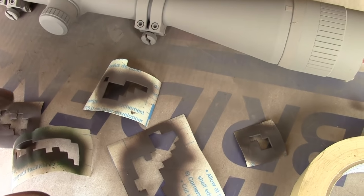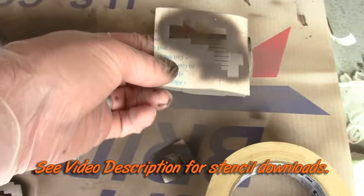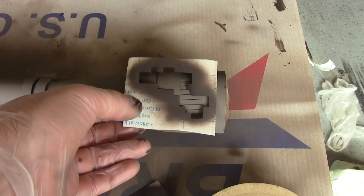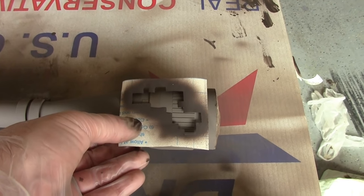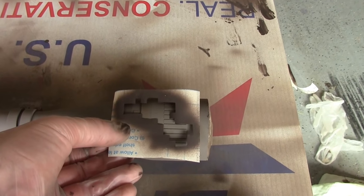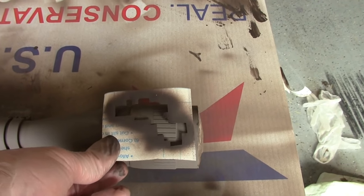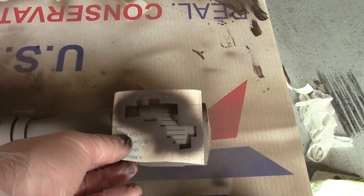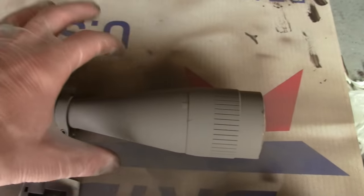Instead of going with large stencils — as I've mentioned in some of the other Duracoat videos — I like to use relatively smaller shapes and I don't stick them at all. I just hover them over the surface and then use the airbrush to spray them on. In this case, before I was doing very thin coats, but this is going to be one decently thick coat because I have to get coverage in one pass. Otherwise I might accidentally move it around and it wouldn't come out so great. I'm going to keep the airbrush as far back as I can just to get a good spread. The goal is to take these small stencils and make them connect to basically create a big one without having to do any fine, complicated work — it's all just done over time.